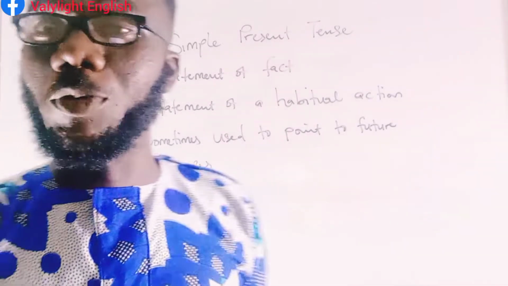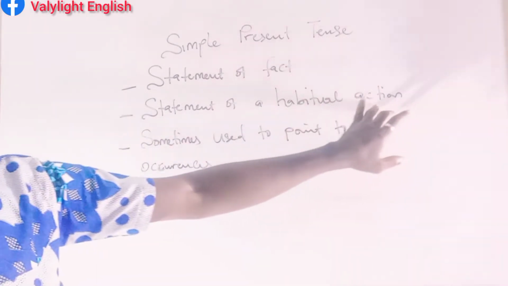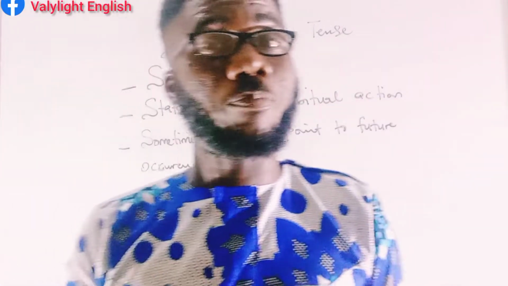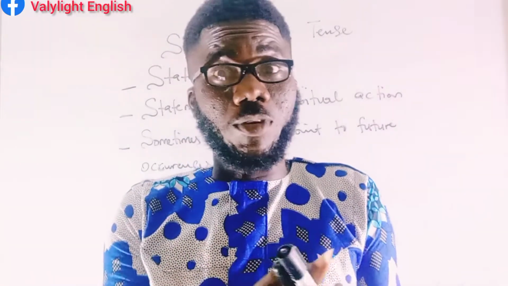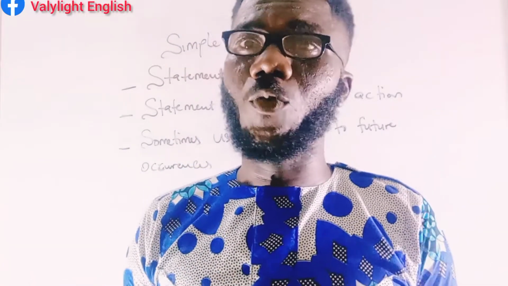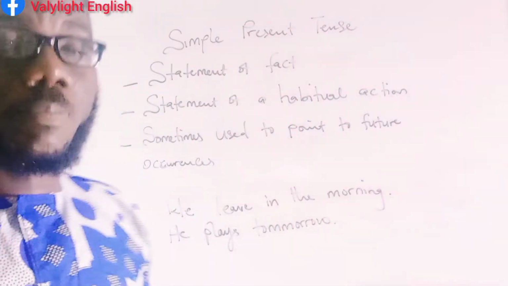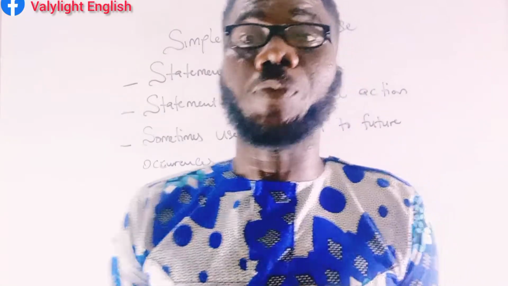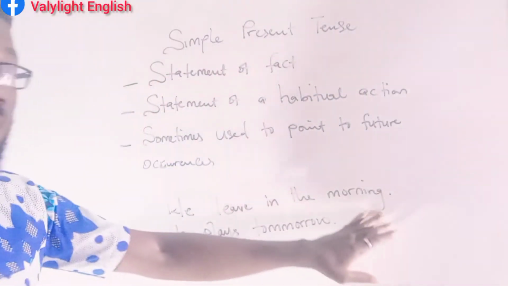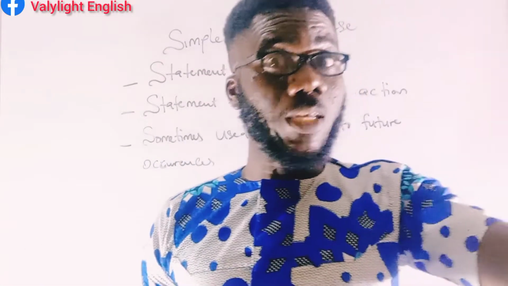Yes. Even though we said that you use the simple present tense form to state actions that are habitual, there are cases where a person makes use of the simple present tense form to state things that will still happen in future. Take for instance, when you have a sentence like, we leave in the morning. Maybe a person is trying to say that we will leave in the morning, but the person decides to present it this way, we leave in the morning. It is still in the simple present tense form, however, talking about something that will happen in future.